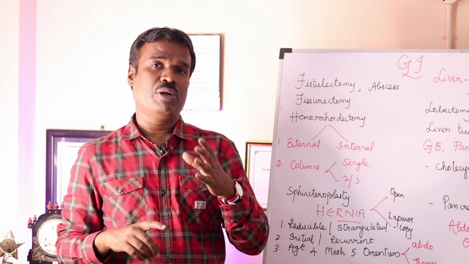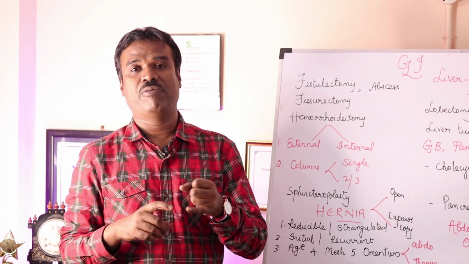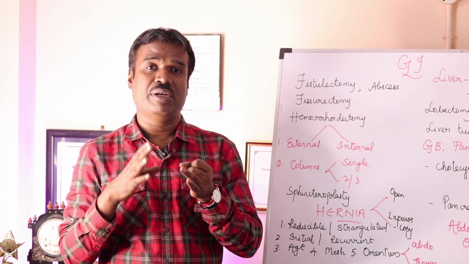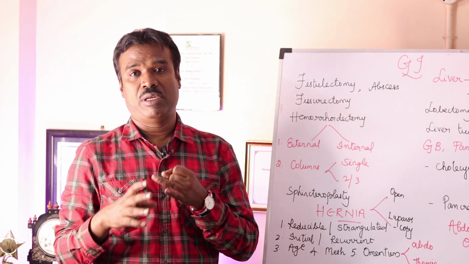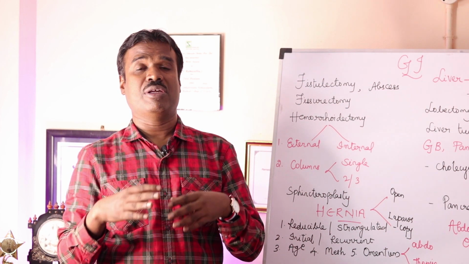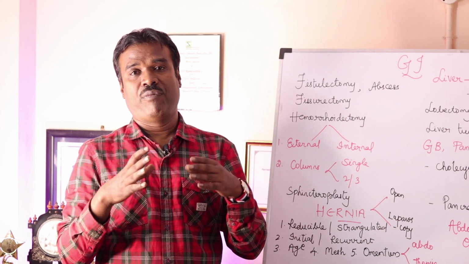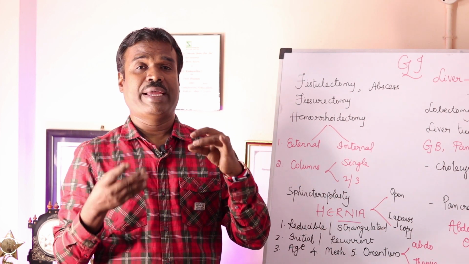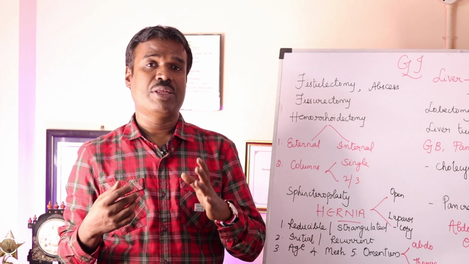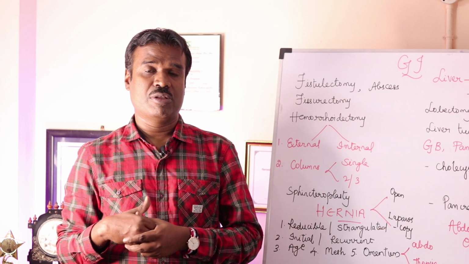So when coding a hernia, we need to know the type of hernia that is being removed, because specific codes exist for specific types of hernia, and you need to know whether it is a reducible or a non-reducible hernia. If the physician is unable to reduce the hernia, it is called a strangulated or incarcerated hernia. With chronic incarceration, the patient can develop gangrene and that might result in shock. So this condition has to be treated.